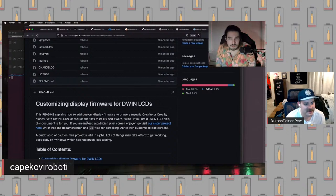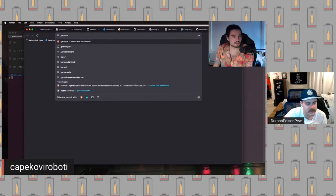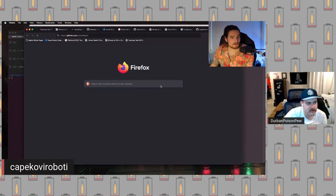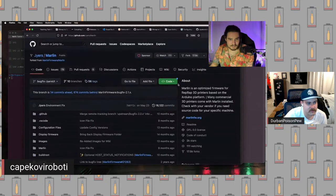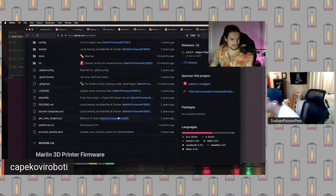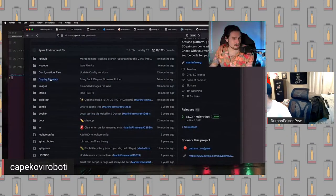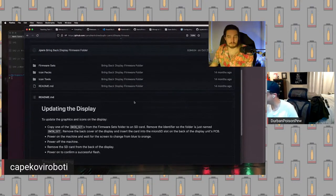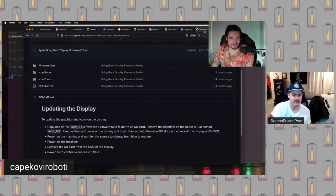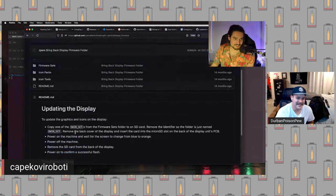And also make sure that you know where to find other default screen firmware, like Gyres Marlin has a bunch. I think his name is Jacob Myers. He has done a huge amount of work on making super nice firmware for the Ender 3 V2 based on Marlin. So if you go in here and go to display firmware, if you somehow bricked your display because you were using Cape's shitty screen firmware customizer, you can just fix it with this.